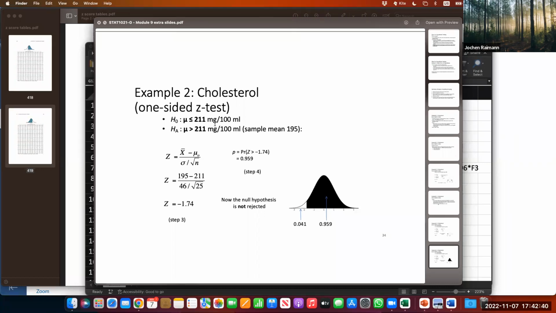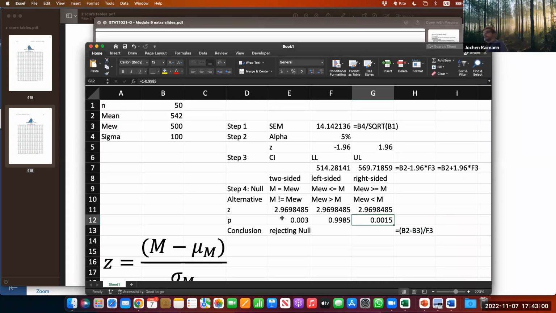That's our second example, yeah. For the right side, this is a different value. This is a negative value. But I'm saying for our example right now, the conclusion would be you reject the null hypothesis. Not in the left-sided, but only right-sided. All right, so I will post this Excel spreadsheet with these calculations.